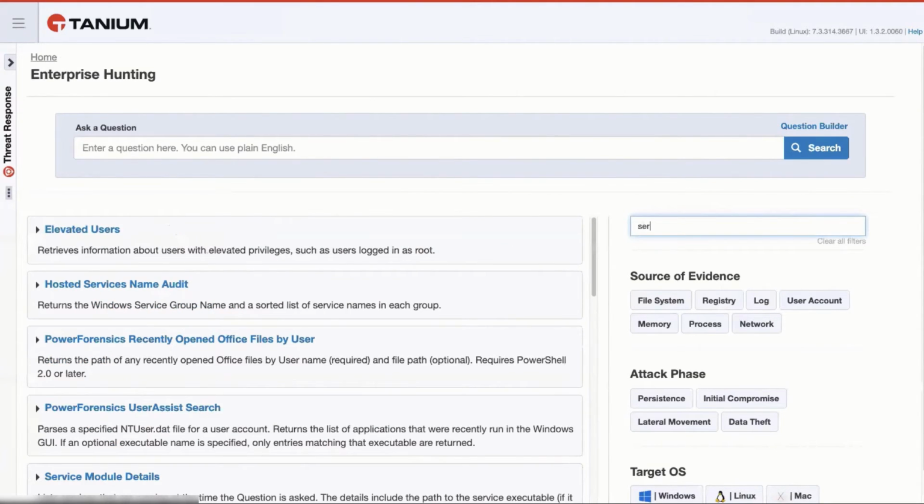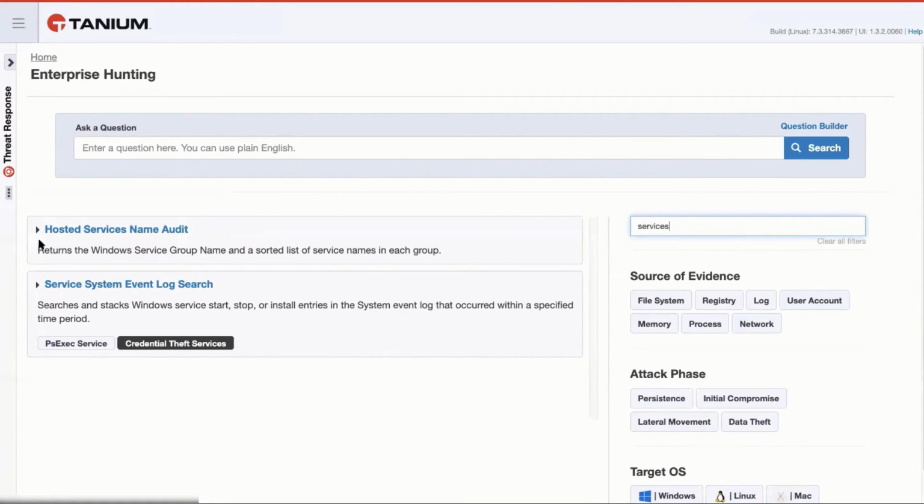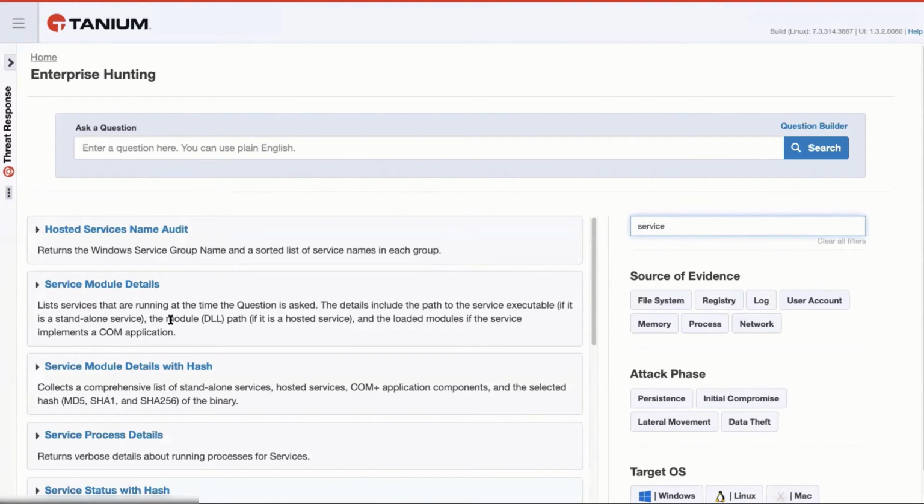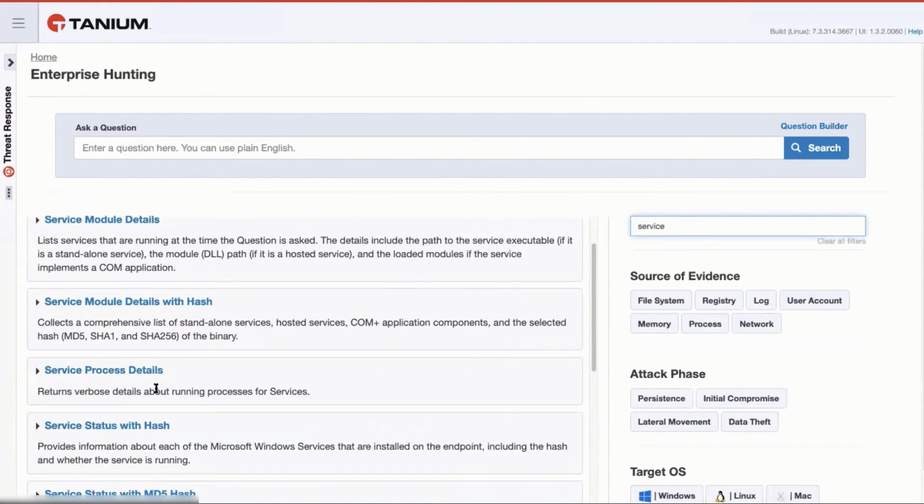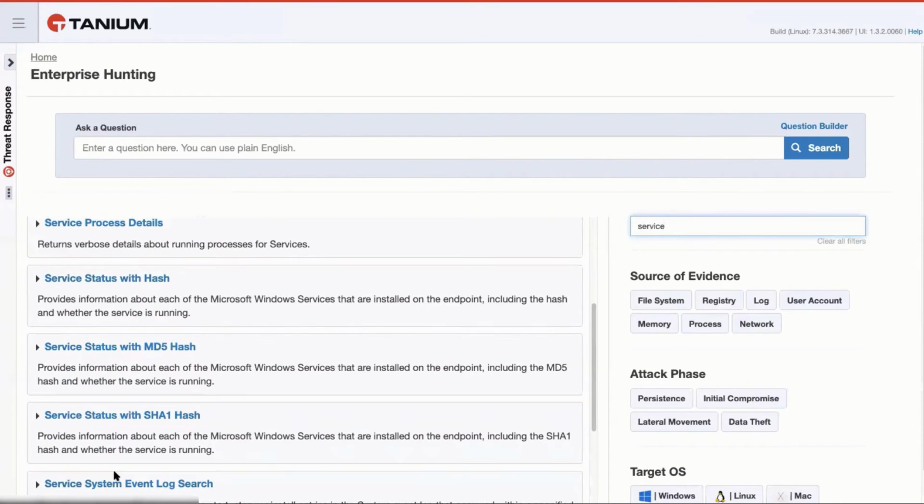The other one I like to send out very often is services. Have every service that is run on your endpoint and get all those services pulled, which is very useful. And you can grab those services back. So service statuses, you can have themselves. You can also have everything that's inside the service systems, event log, whatever it might be.